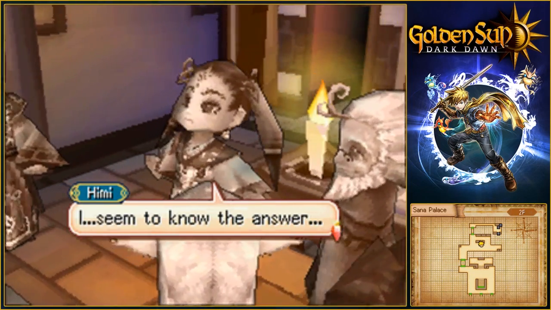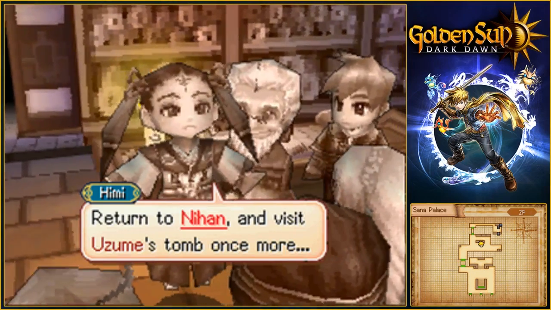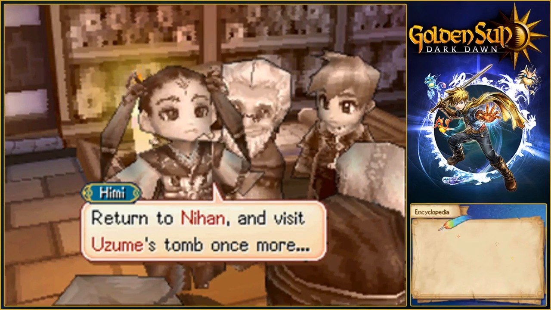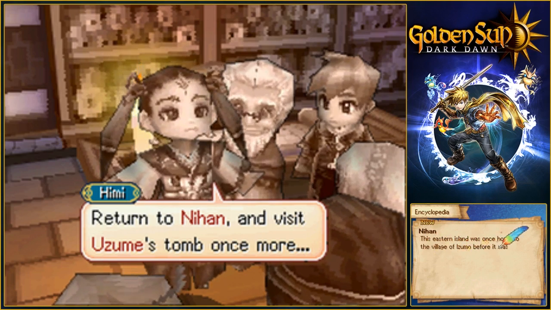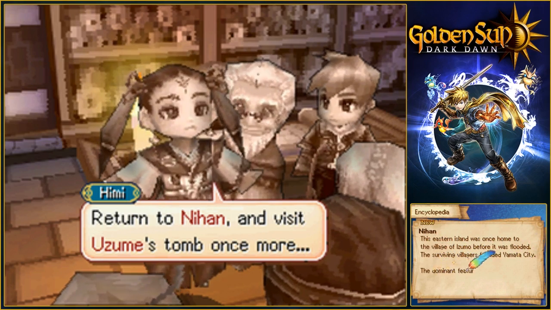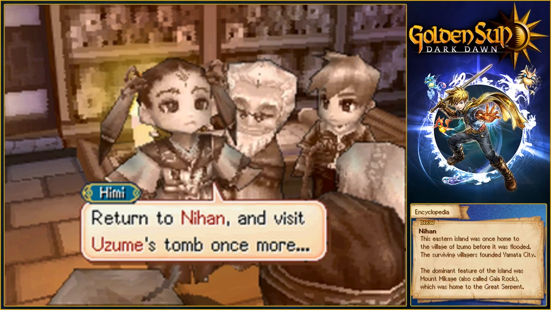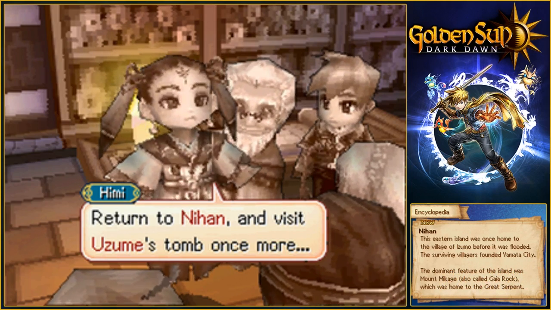I seem to know the answer. Return to Nihan and visit Azuma's tomb once more. Nihan, I guess that's the island. This eastern island was once home to the village of Azuma before it was flooded. The surviving villagers founded Yamata City. The dominant feature of the island was Mount Makage, also called Gaia Rock, which was home to the Great Serpent.